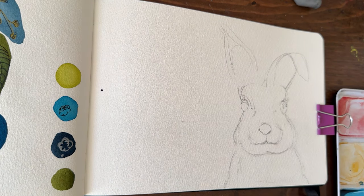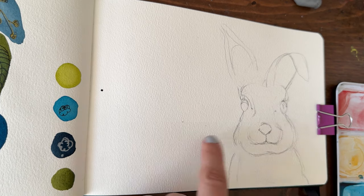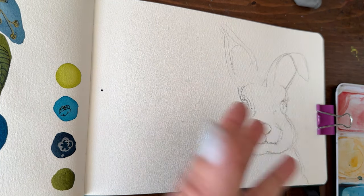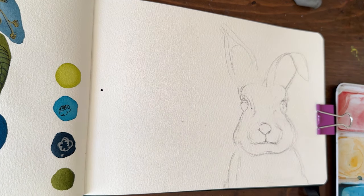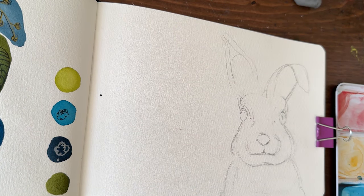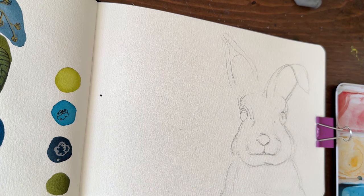I'm so excited to paint with you today for this next watercolor journal page. And you're going to see I already have my drawing done on here. This was a complicated drawing that I just wasn't comfortable drawing live. I had to erase a bunch and kind of make things work, and I just wasn't ready to draw this live for you, but maybe I will do another one soon now that I've done this subject with the drawing part. But we're going to paint today, and we're going to paint this lovely little rabbit.